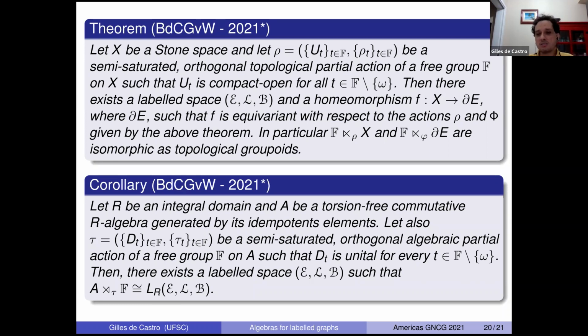And as I said, I think this is probably going to work as well in the C-star algebra setting, as long as this A is a commutative C-star algebra generated by projections. I think it's going to be the same thing. And if you want to remove this unitary condition here, I think we need to go to the generalized Boolean dynamical systems. So I think this is a very interesting result: it's a big class of cross products that can be modeled using these left labeled path algebras. And that's what I had to talk about.